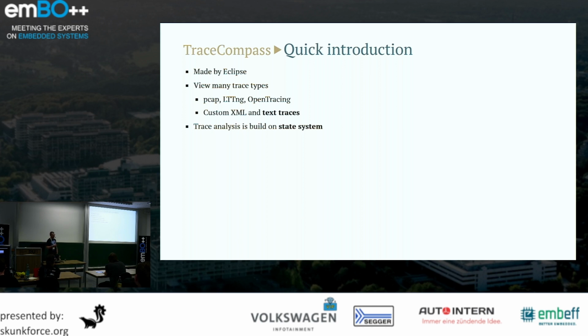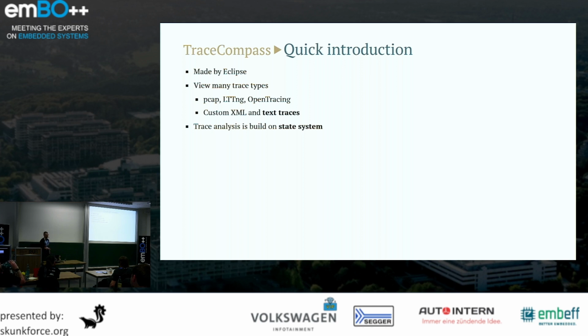TraceCompass does not have any native trace format. It is built to consume many different traces, starting from packet capture, some LTTng, open tracing from web applications, and I think it will also handle the Perfetto input format, but I'm not sure. But we can also build our own traces based on XML files or plain text files, which allows us to load this trace file into TraceCompass and list the events.